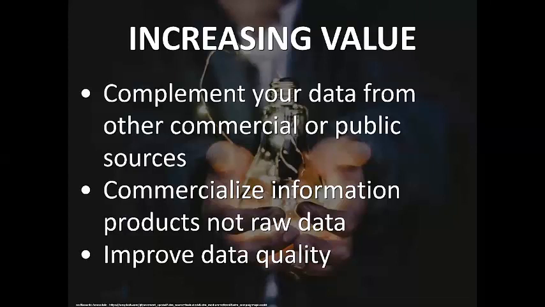So first, you can complement your data with other data sets, either by licensing other data or by adding public data to enrich your current data set. And to do that, you need to know how the data set can potentially be used. And then seek out complementary data suppliers and data sources to complement the data sets that you have.